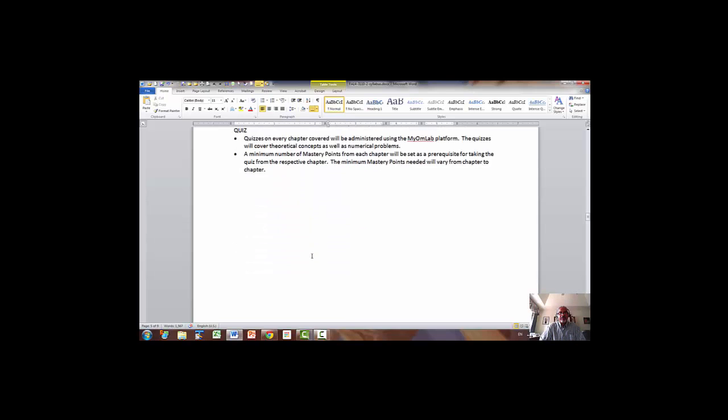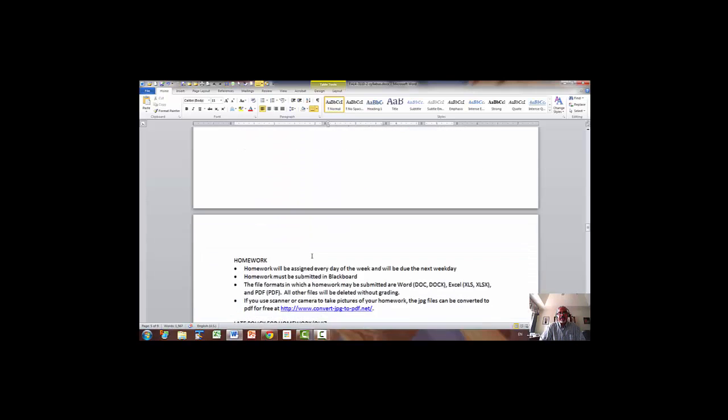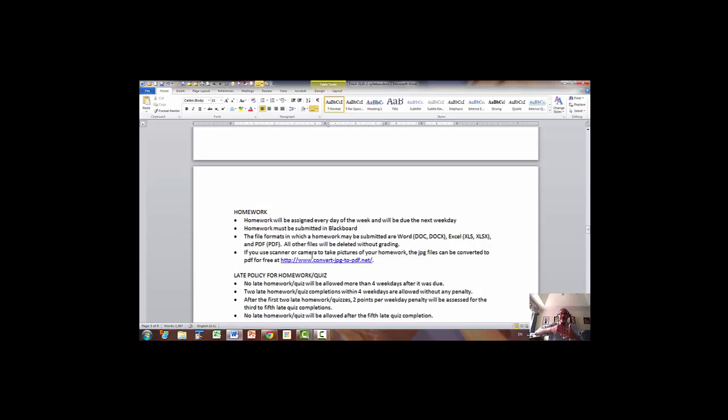Now, homework, we will have one homework for every class period, and it will be due the very next class period. You can do the homework in Word or Excel, in which case you save the files and upload it in Blackboard. But if you work the homework with paper and pencil, then you have to scan your homework and convert it into PDF format. So I'll accept only Word document, Excel document, and PDF document.